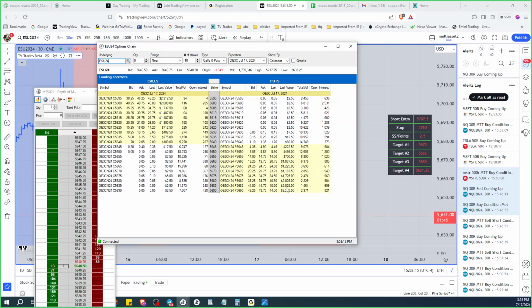All right, nobody thinks it's going to go down to 5,600, and that could be a risk you want to take right there. It's going to cost you $250 to buy one. These are $2.50. Don't be fooled by that. Actually, it's 2.5 times 50. It's actually not $250. This is the ES, yeah, so it's 2.5 times 50. So it's going to be 100 and whatever that is. $125 is what it'll be.